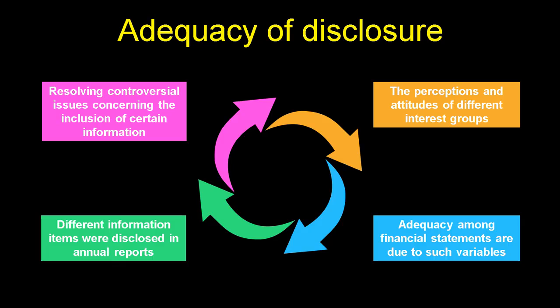For the first one, the pattern use of data from the viewpoint of resolving controversial issues concerning the inclusion of certain information. The second examines the perception and attitudes of different interest groups. The third one, the extent to which different information items were disclosed in annual report and the determinant of any significant differences in the adequacy of financial disclosure among companies.